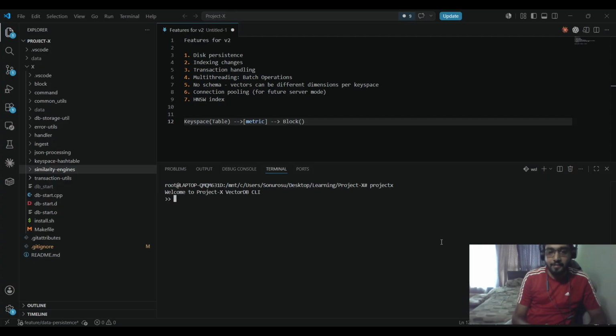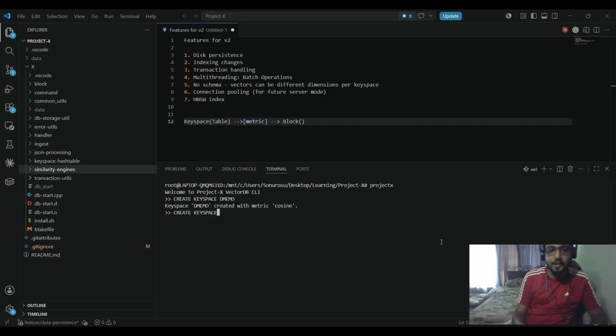Now the first thing that you might want to do is create a key space. Create a key space, let's say demo. So this creates it, and you can actually provide the metric that you want to use.